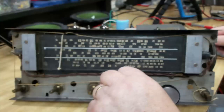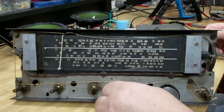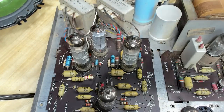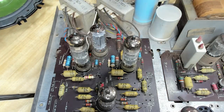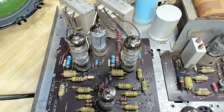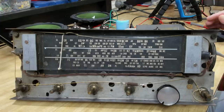Fiendishly complicated to understand precisely because of that. Not a lot of volume there, so that'll probably come back once I change all these parts. So very easy fix there. Those two resistors always go high, even on Philips sets supplied to other manufacturers. So I've had this maybe four or five times, so I was pretty sure that was going to be the problem. So I'll flip it over, we'll have a look underneath and see what else needs to be done.